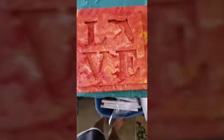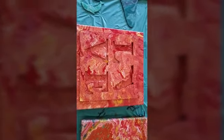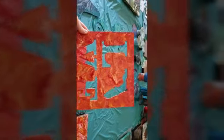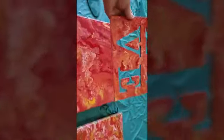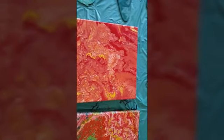Now I'm gonna take you and show you the dried paintings from last week's live. I believe it was Sunday. So we have this love sign, Love Florida. It turned out good, no cracking or anything. And then this was the canvas that was underneath that will be embellished in some way.